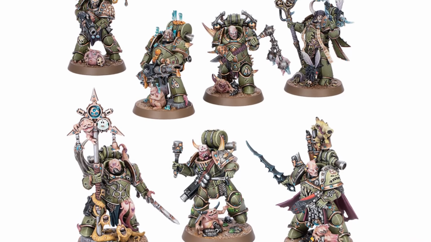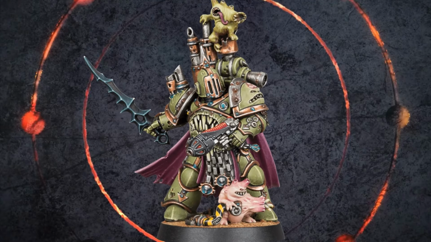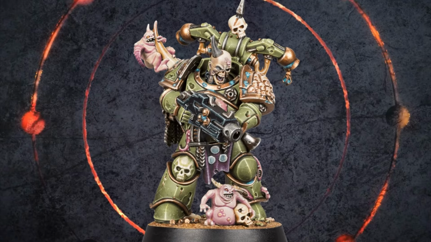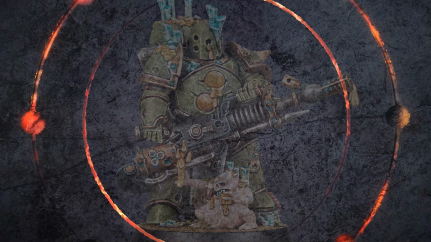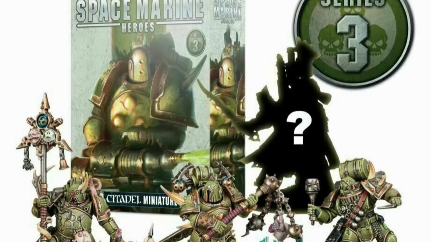The Acolytes of Pustus the Vile for the Nurgle Death Guard. Plague Champion with Plasma Pistol and Plague Sword. Icon of Despair with Plague Sword. Plague Marine with Bolter. Plague Marine with Blight Grenade and Bolter. Plague Marine with Flail of Corruption. Plague Marine with Plague Spewer. And the Malignant Plague Caster. Also known as Space Marine Heroes Series 3.